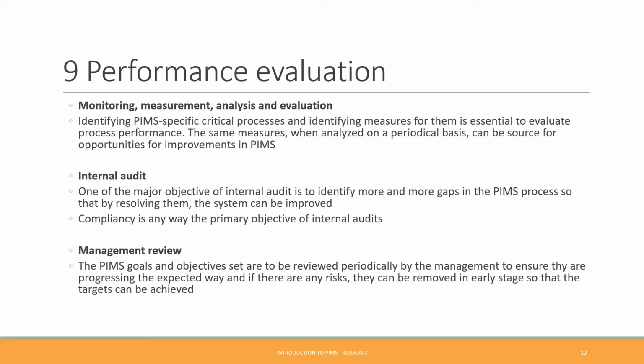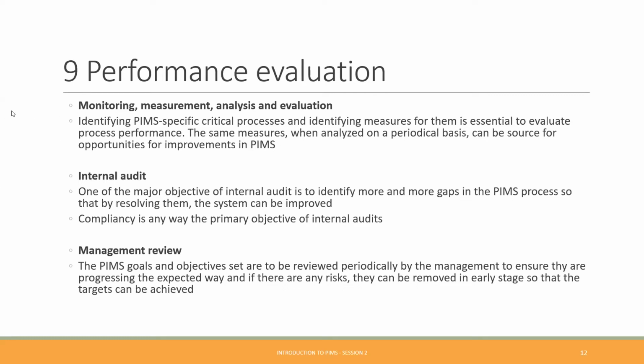So you are going to identify the process, and then for every process, you are going to identify a measure. And once you have identified a measure, you are also going to identify a way to monitor it, and then you are going to fix a target and see whether we are meeting the target or not on a periodical basis. And when you collect this measure for a long term, you are going to analyze that, and see whether there are any opportunities for improvement. So this is done for processes.